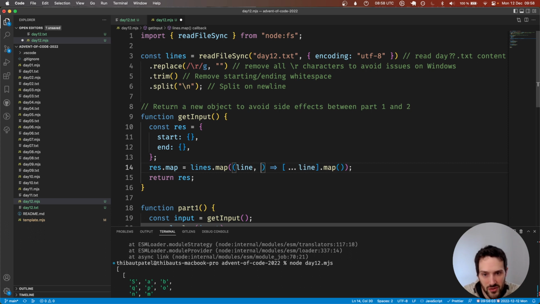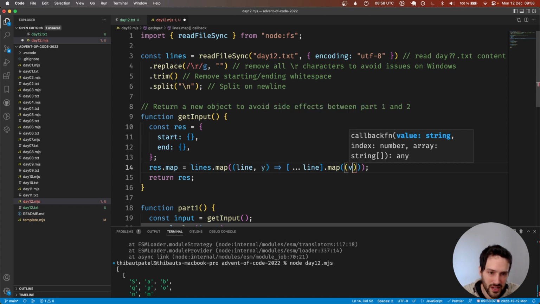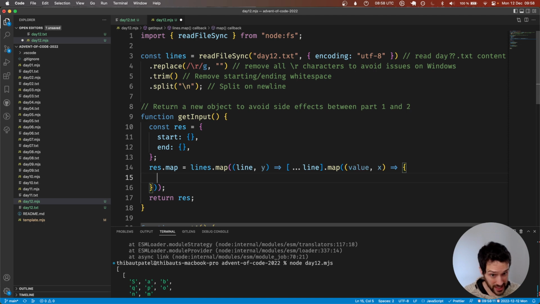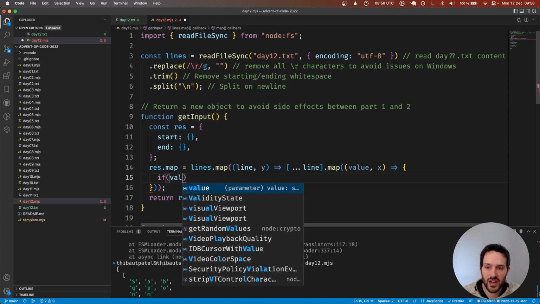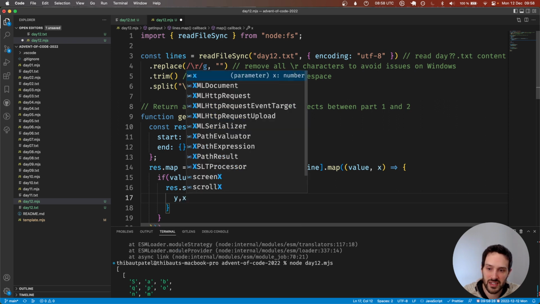Here we want to map, actually here we need to have the position y, and here we need to have value and the position x, so that here we can say, okay, if value is equal to S, then res.start is equal to yx.